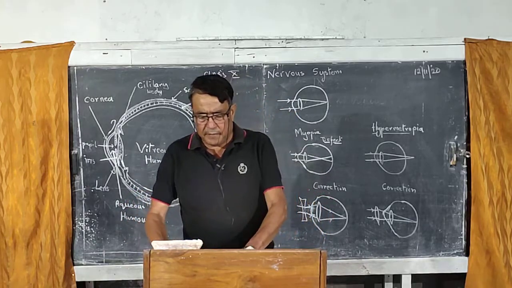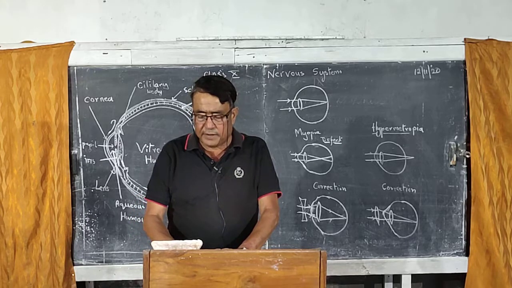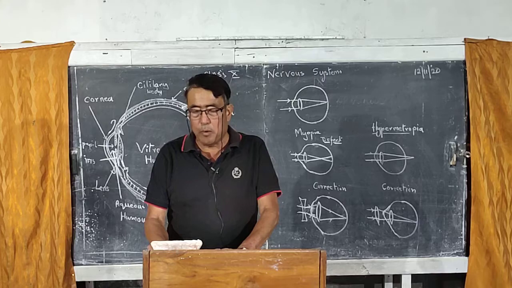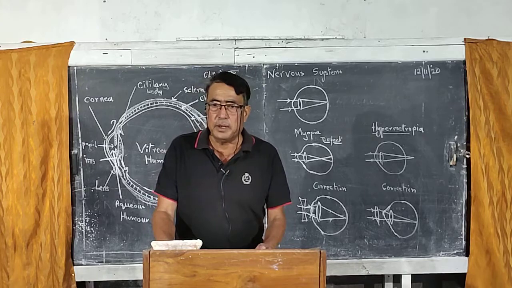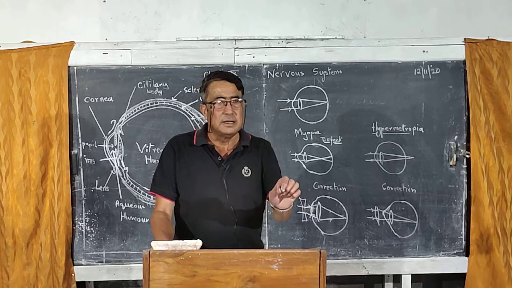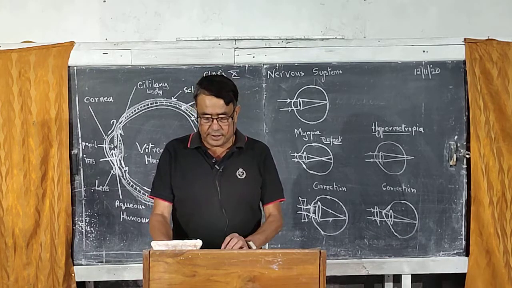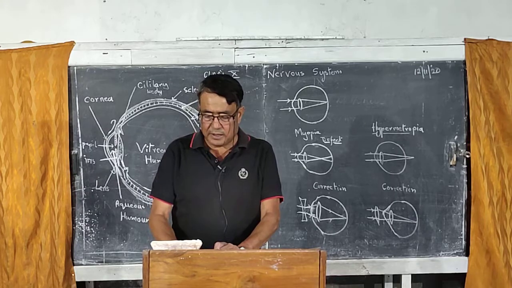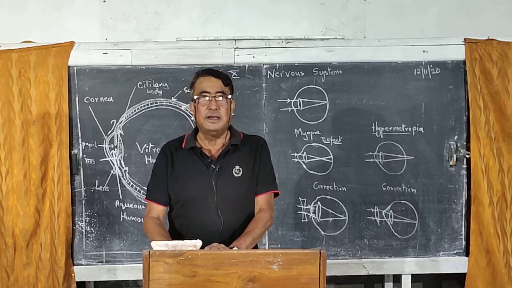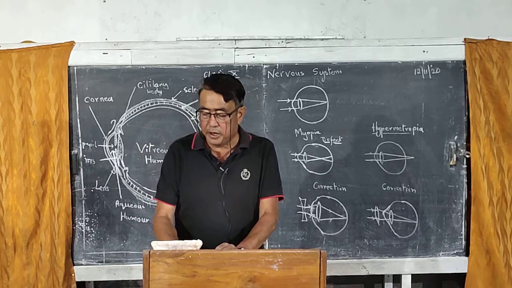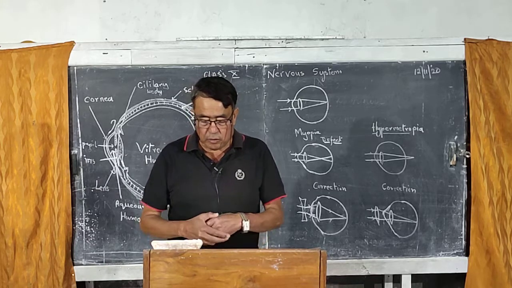Now, the two other defects of the eye are cataract. Cataract is the loss of sight because the lens becomes opaque. It gets covered by a thin membrane, and this defect can be cured by surgically removing the lens, and this is an old age disease. The next, astigmatism: a blurred, B-L-U-R-R-E-D, hazy image is produced due to irregularities in the curvature of the cornea.